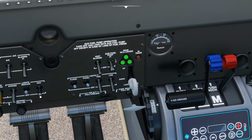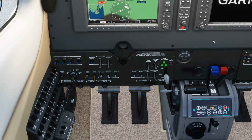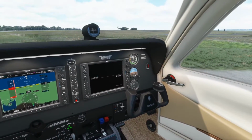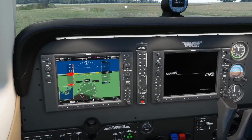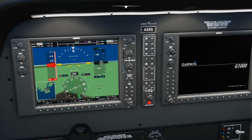Let's go ahead and throw on our nav lights, strobe lights, pitot heat. Avionics master can come on, so we can turn on the other Garmin 1000s. Cowl flaps, I like to set these around 25-ish. There is no set value in the checklist at all. Fuel, that's set to left. Can't open the doors, can't open the windows. Flaps, we get a nice long runway, so I'm not going to be using flaps today. Transponder, let's turn that on. We are squawking VFR. Hit back, and that is that. If this thing ever boots up, oops.